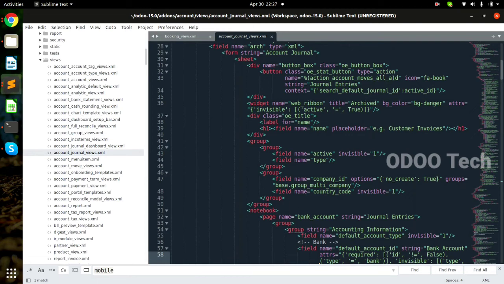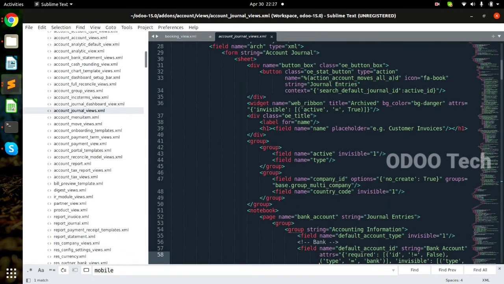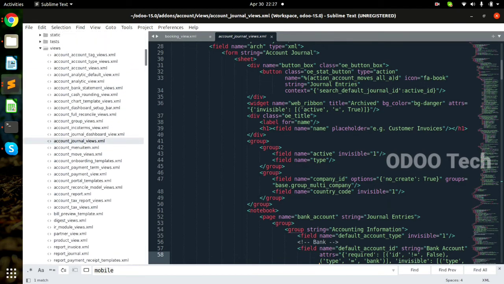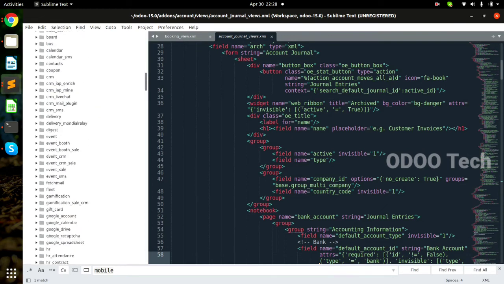Let's go for invoicing. Let's open another module, an easier module like sales or purchase.